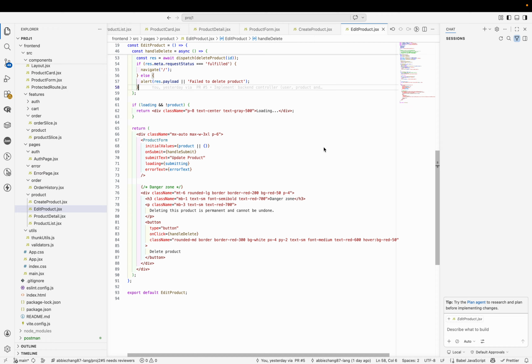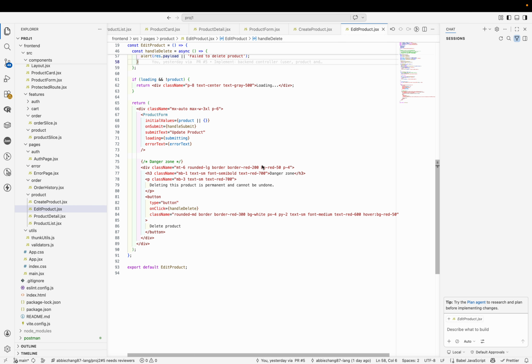Same form, two pages, different props. The first time it says add product, and the second time you edit it, it changes to update product. That's how it goes.